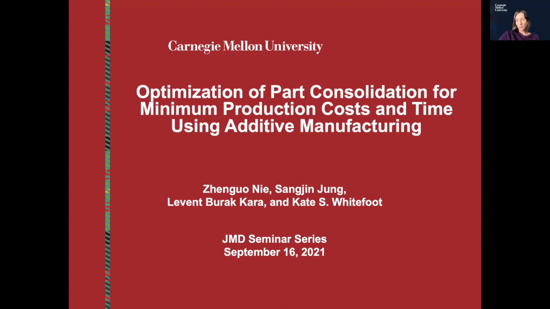Yeah, great question. So we used what we call a closed loop filter. The basic criteria there is that if, among the number of interfaces that are consolidated, you can subtract one of those interfaces, and effectively the part would still have to be produced as one piece within the build envelope and would maintain structural rigidity, then we filter that out of consideration. We basically consider that as equivalent to consolidating that last interface in that subsystem.